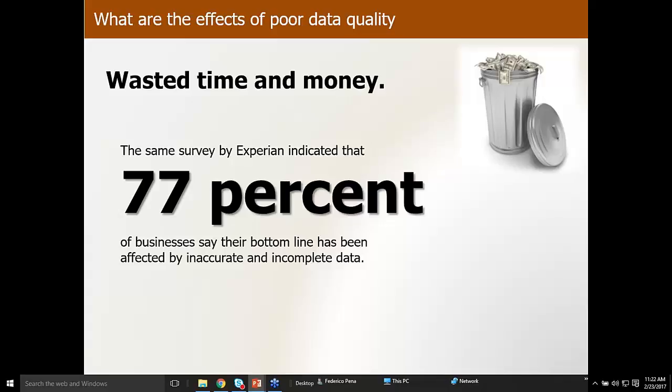Those are pretty big numbers, right? If you think 12% of your revenue is wasted on inaccurate data, that's a huge cost. Now, despite increased knowledge about data quality and the benefits of utilizing data-driven techniques, the average percentage of wasted revenue has not changed in that survey since 2007. So really, since they started tracking it.